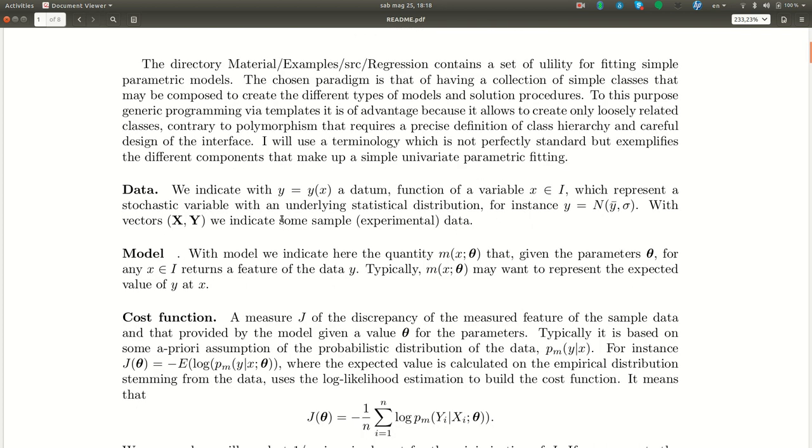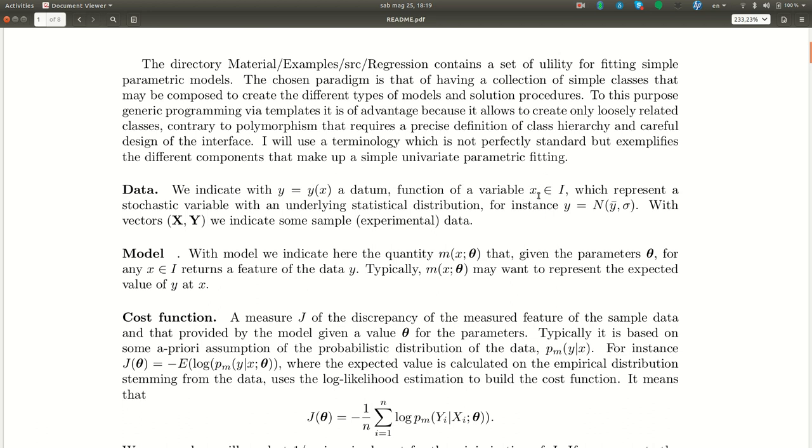So first of all, I will introduce some nomenclature, also because it is not a real standard nomenclature. The statisticians among you will forgive me, because I'm abusing the standard notation a little bit, but I hope it can be understood. First of all, we will have some data. The datum is normally indicated by Y, and I assume that it depends on a variable X. So it's a space dependent data, even if it is in just one dimension. Extending to more dimensions is not trivial but not difficult, and we can maintain the same structure of this code. So the datum is in fact a function.